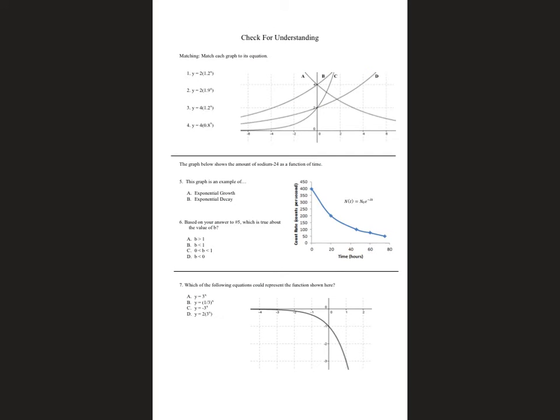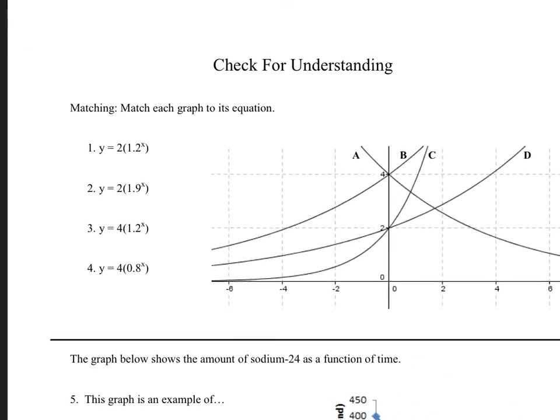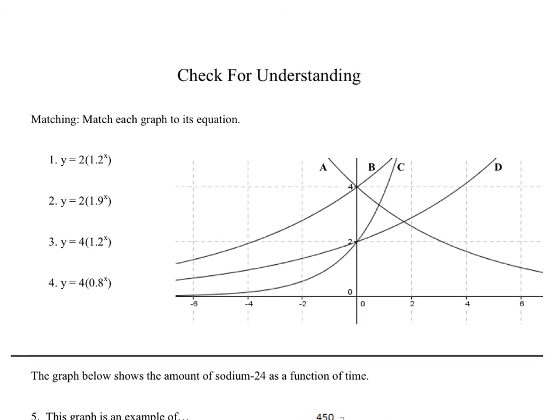All right, just a few wrap-up check questions here to make sure that we're getting all the facets of this under our belt. We can match graphs. So we're going to start with this one. When you're trying to match, the first thing you need to remember is that if you're plugging in 0, your base becomes whatever that number is to the 0. And anything to the 0 power is 1.